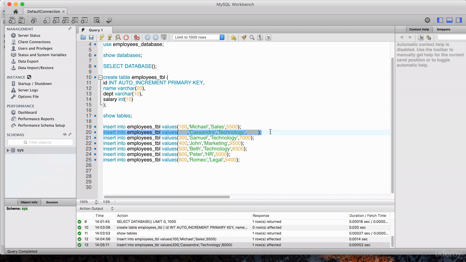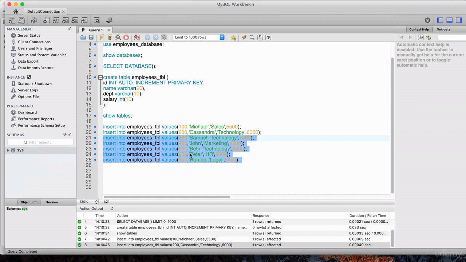Now, you might be wondering, what if we have hundreds of lines? This is tedious if I have to highlight one line at a time. So there is a shortcut. You can actually highlight all of these lines. Right now, I've already executed the first two. These right here I have not executed yet. And notice that each one of these is a separate statement. The insert statement, insert statement, insert statement, and it ends with a semicolon. So I can highlight multiple statements in one shot.